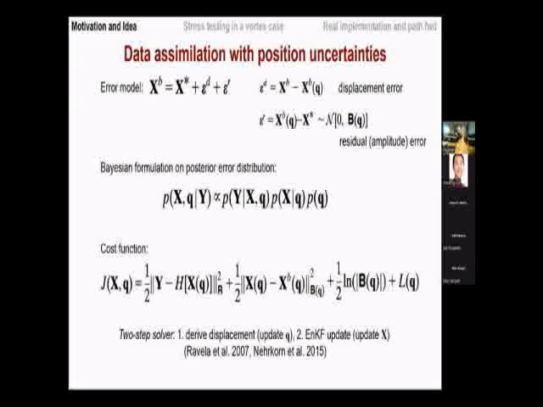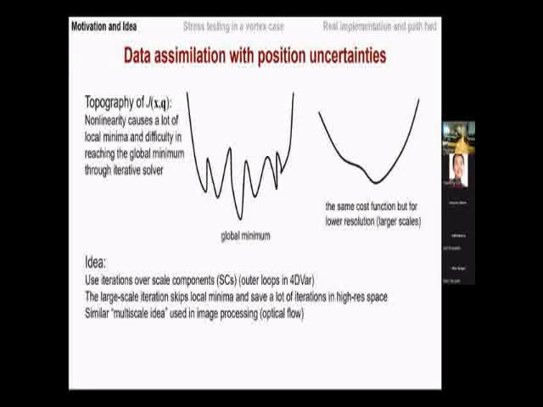I started thinking about better ways to do this because it's a very nonlinear cost function we're trying to minimize here, and it's very difficult. You think about the topography of this big nonlinear J of X and Q here. There are a lot of local minima, because when minimizing the J with respect to Q, even if you just shift things around a little bit, it's going to change the state drastically, and now your mismatch to the observation changes drastically. You're just switching from one local minimum to another.